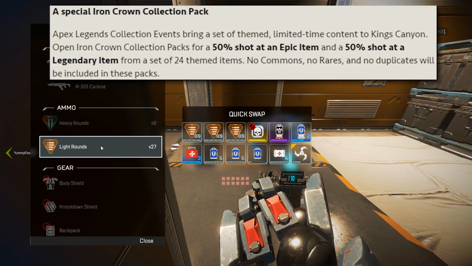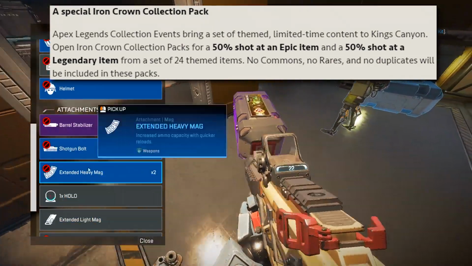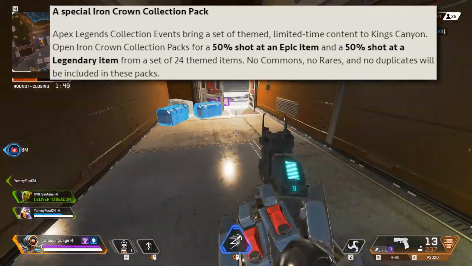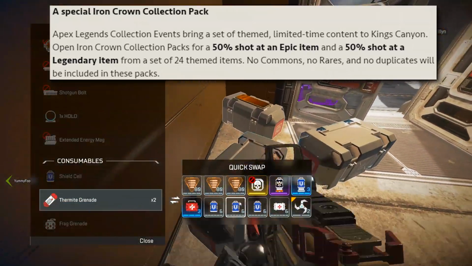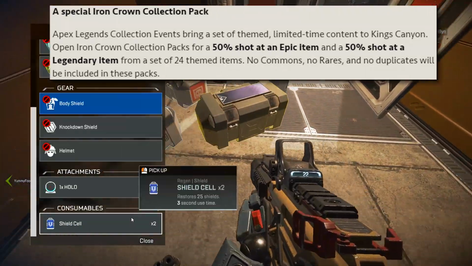So the Apex Legends Collection event brings a set of themed limited time content to Kings Canyon. Open Iron Crown Collection packs for a 50% shot at an epic item and a 50% shot at a legendary item from a set of 24 themed items, and there are no commons, no rares, and no duplicates will be included in these packs.